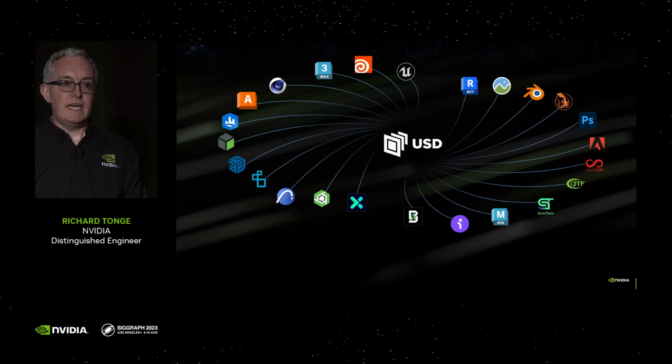So USD lets you collaborate. With USD, data is at the center. If you're around the edge, you can work in parallel, and then it provides a way of composing all your work into some final product, like a final animation. But Jensen mentioned something else that we've been doing with USD. For the past 5 years, we've been extending USD to do real-time physics-based systems, and especially for new industrial applications.